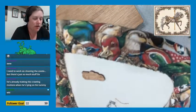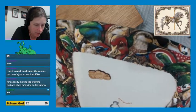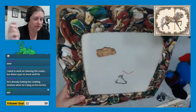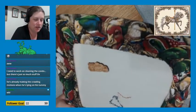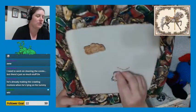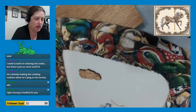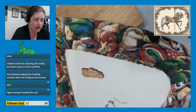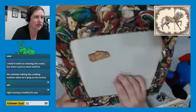Gotta get up and walk around. Can't stay in one position for too long, especially since this isn't my usual cross-stitching position. I usually sit kind of curled up on the couch with it on my lap, but this is actually fun too. Got good arm support, and I may have to figure out a solution for my pattern sooner rather than later, because it keeps blowing itself over.